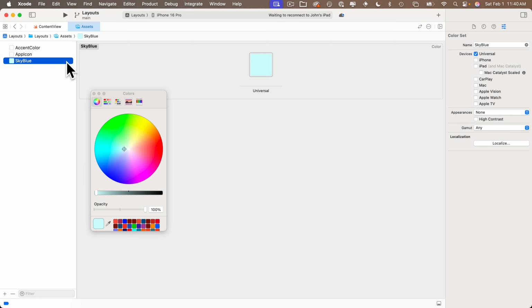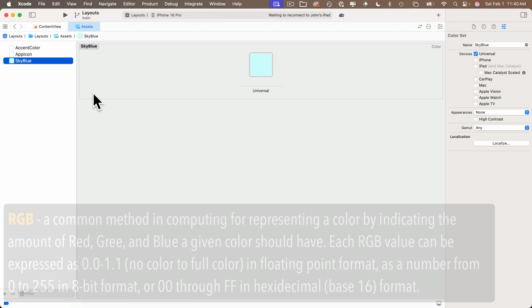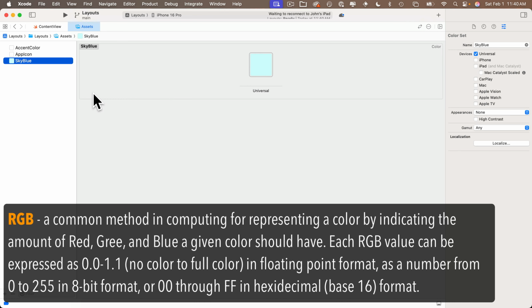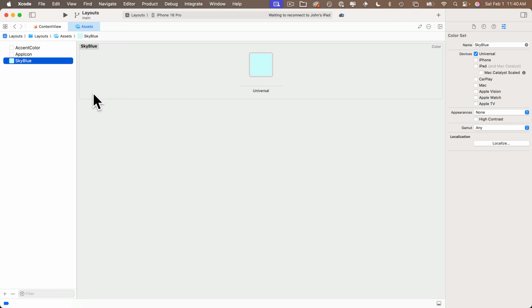And next, let me show you how to create an asset catalog custom color using the RGB or red, green, blue values. Over 65,000 colors can be indicated by how much red, green, and blue you want in a color. The individual RGB values can be numbers from 0 to 1, or I think more commonly you'll see numbers from 0 to 255. You also might see them in 3 sets of hexadecimal numbers. Those are 00 through FF, that's base 16. So if you found a color online and wanted to use this, or if you were given the RGB values for a specific corporate color to use, here's how you'd set that color up.